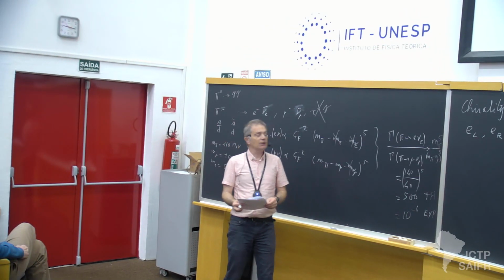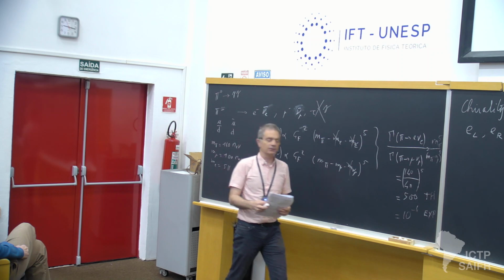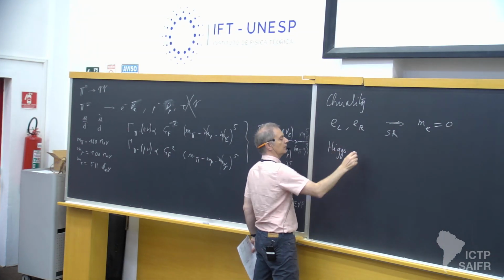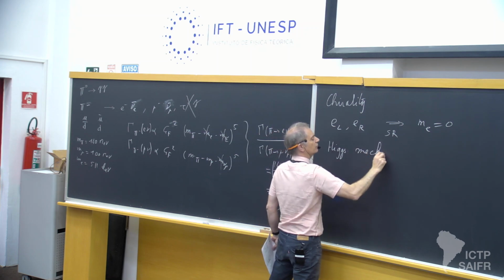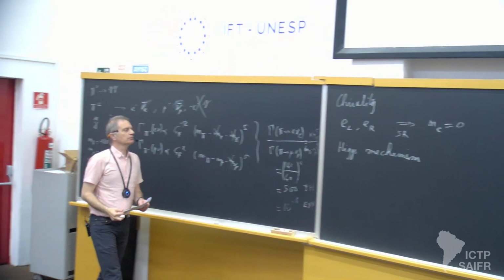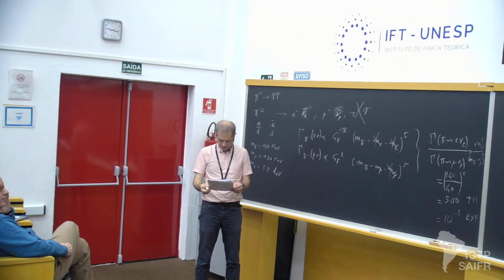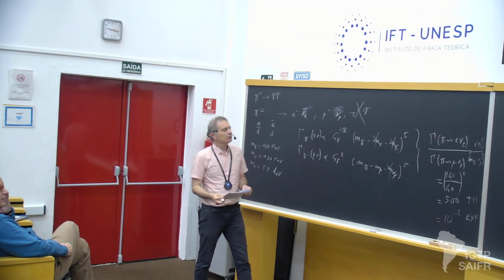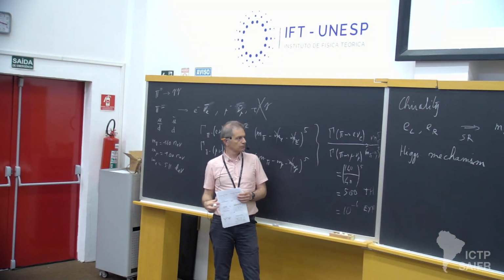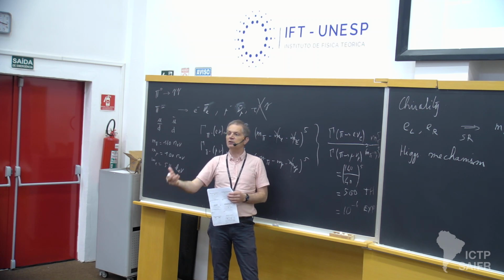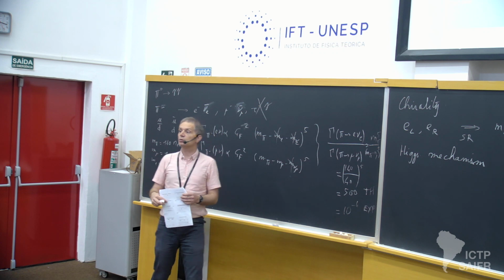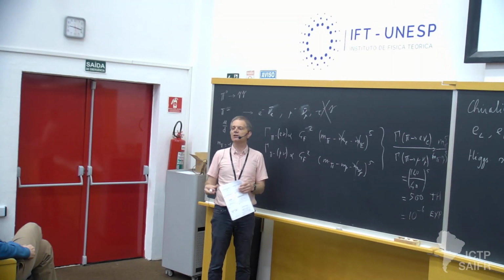And this extra piece is nothing else than the Higgs mechanism, actually. The Higgs mechanism is what is going to generate the mass for the electron in a way which is consistent with the chiral property of the weak interaction. So what is the Higgs mechanism? The Higgs mechanism is just a way to say that actually the long-distance symmetries are different than the short-distance ones. So you can have a spontaneous breaking of some symmetry.